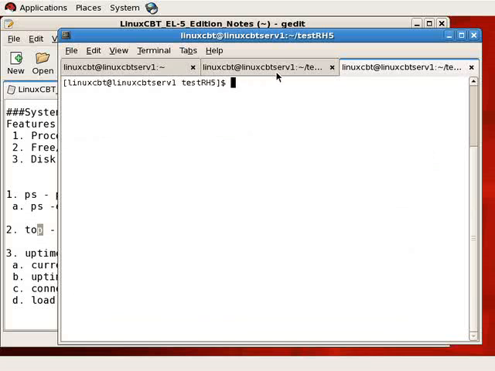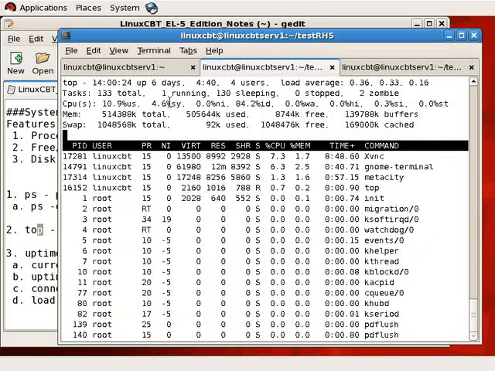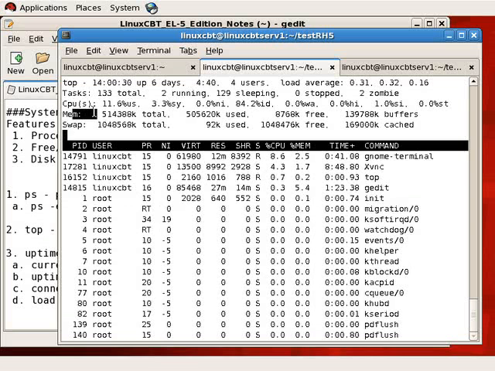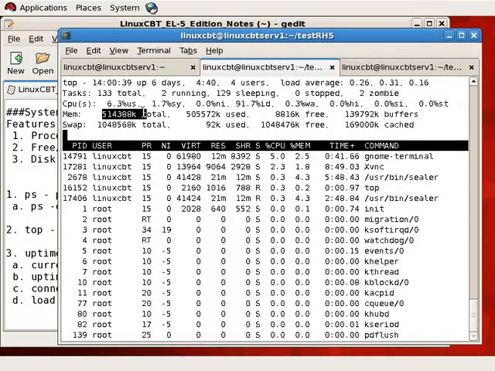So let's return to top. We'll clear screen, and our second shell should have a top instance running. In addition to uptime information, we also see information regarding CPU utilization as well as memory utilization. Let's zero in on memory utilization. We see that there's a total amount of memory available to the system, which is around 512 megabytes.